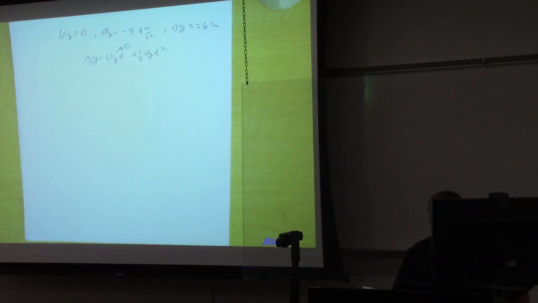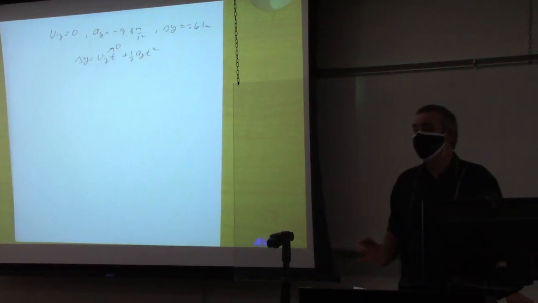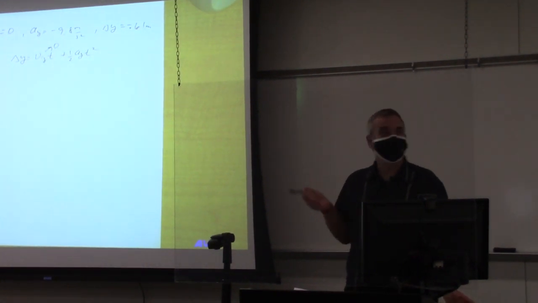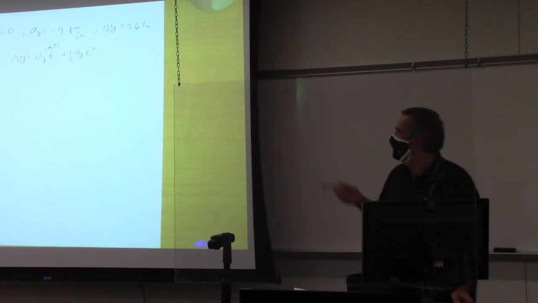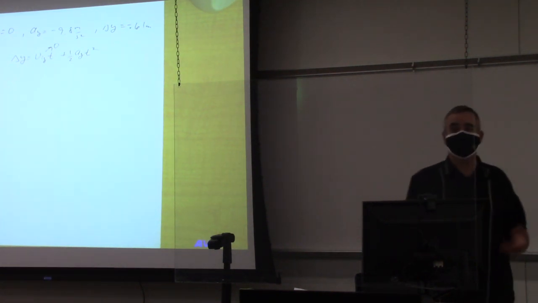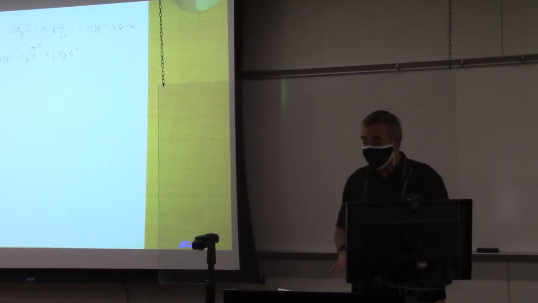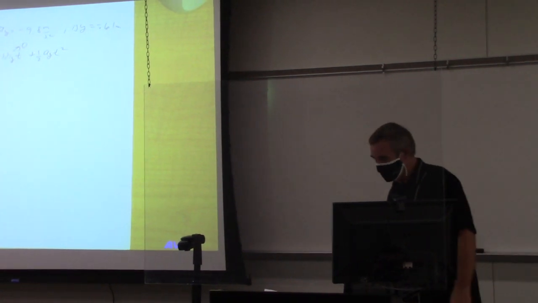Now if you notice, whenever I do these problems, almost always, I wait until the end to put the numbers in. The reason I do that is I don't want to accidentally write a number incorrectly. It's easy to write a number incorrectly. It's harder to write a variable wrong. I'm not going to all of a sudden call acceleration j or something like that. So I wait to the end and then I put numbers in. You could do it however you want. That's the reason that I'm doing it. That's the motivation for me doing this.